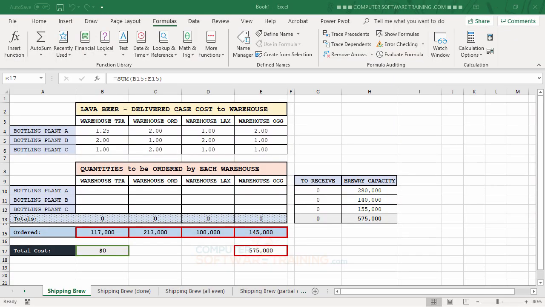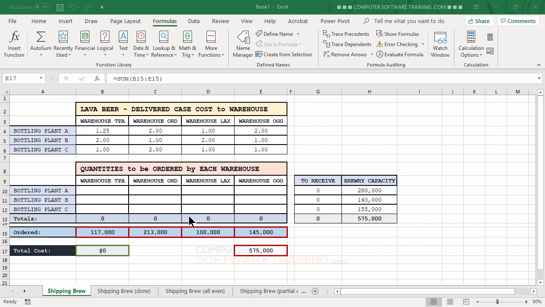Okay, so this is an extreme example of using the solver to perform a calculation. In this situation, we have a beer brewery here, and at the top we have the cost of shipping or delivering, but the true cost of a delivered price of shipping from whatever warehouse to whatever plant.